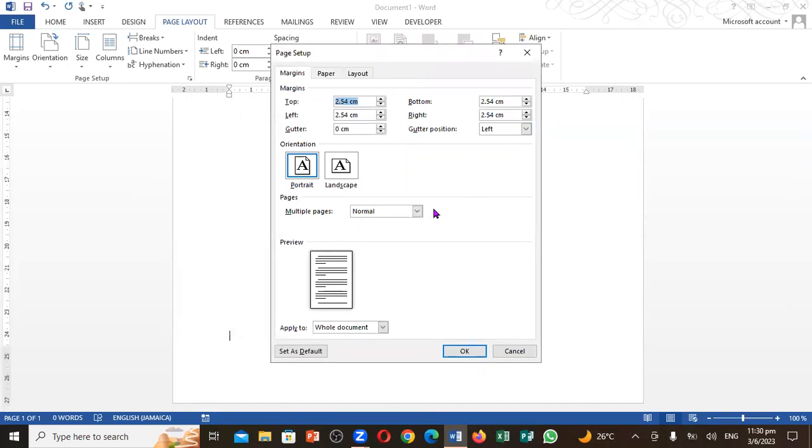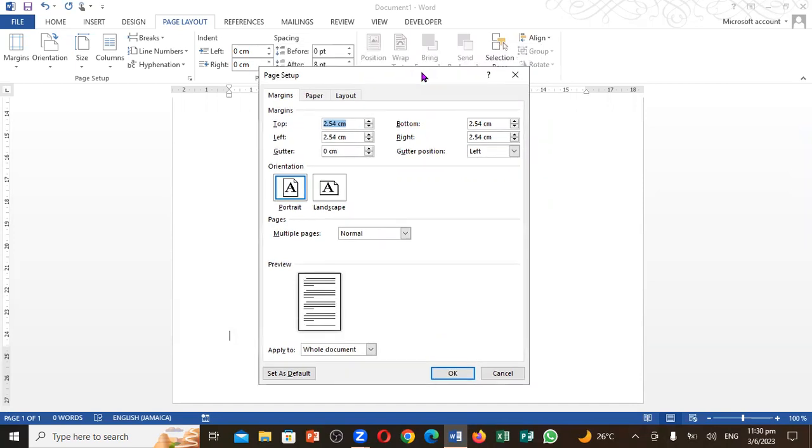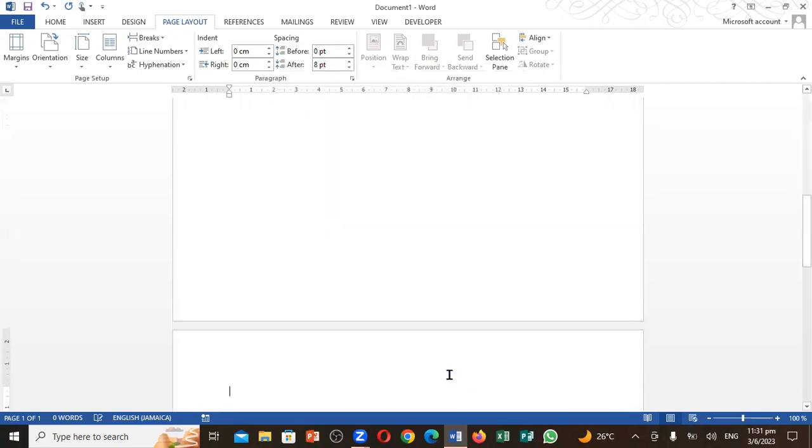When you click on Custom Margins, you bring up this little dialog box. On the left side I can move this, you notice top and bottom, but we want to come all the way down here to Apply to. There's a little pointer you click on, and you notice it says This point forward. Click on that, and then click OK.